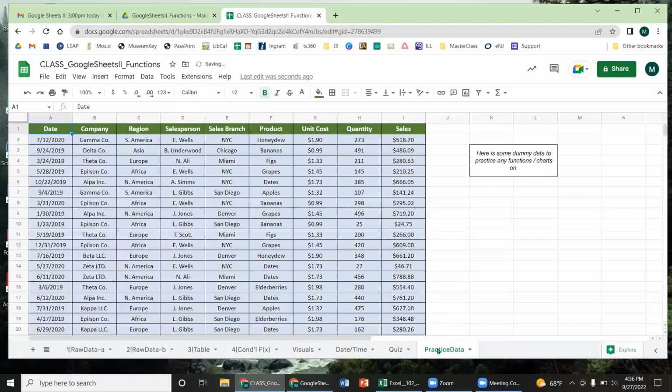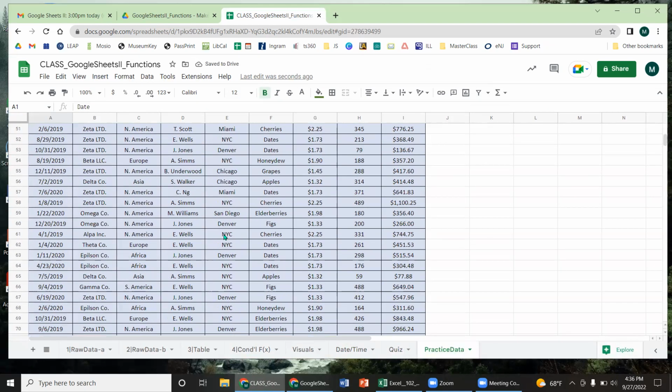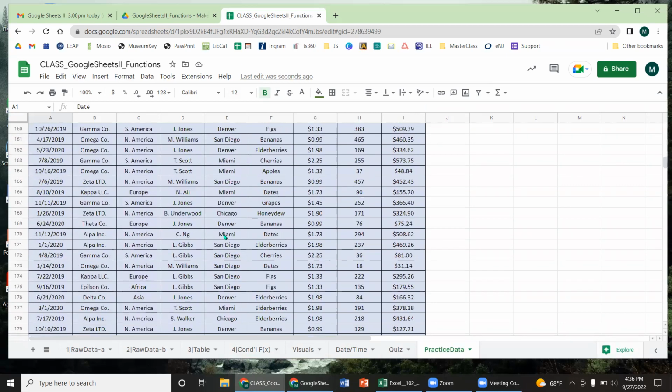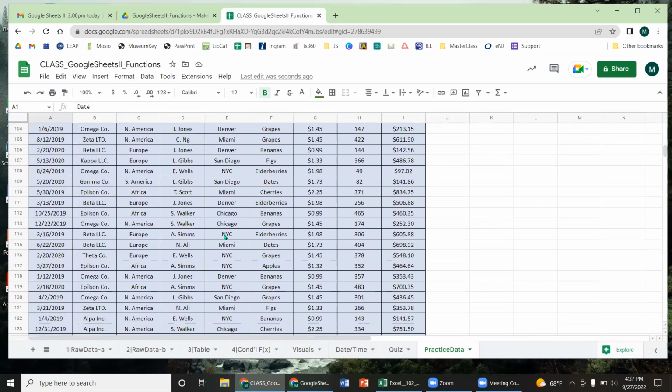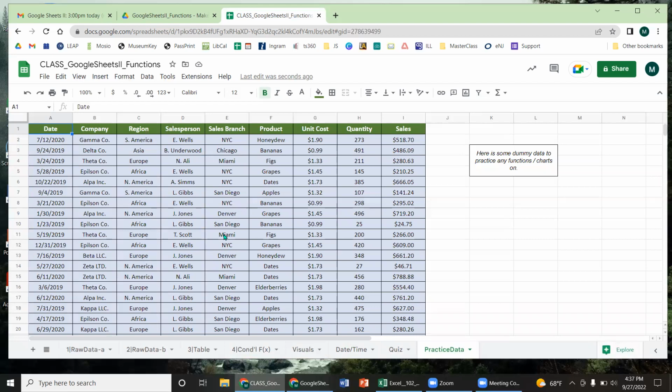And then the last page, last thing, I just have a whole bunch of made up sample data, again, to be able to practice with. When I was teaching myself Sheets and Excel, it was always so difficult to find a huge data table with all kinds of things so I could practice. So I just made a simple one. So you have a whole bunch that you can practice with.